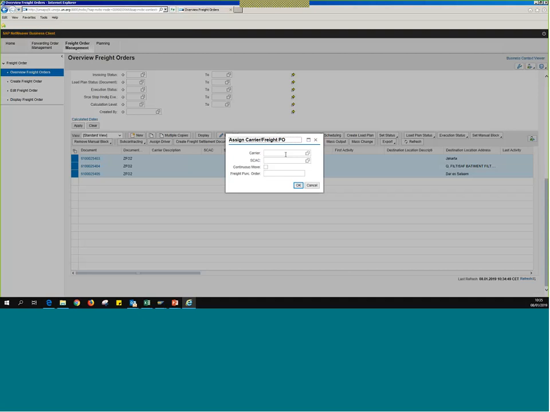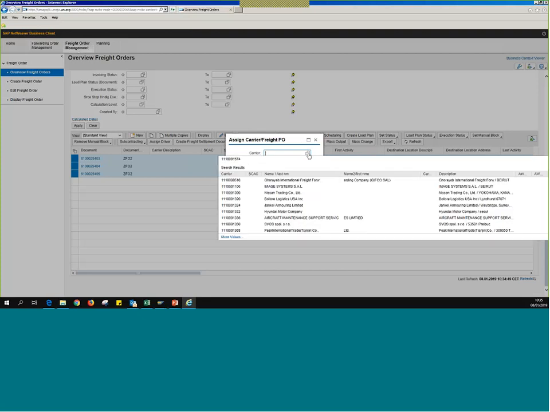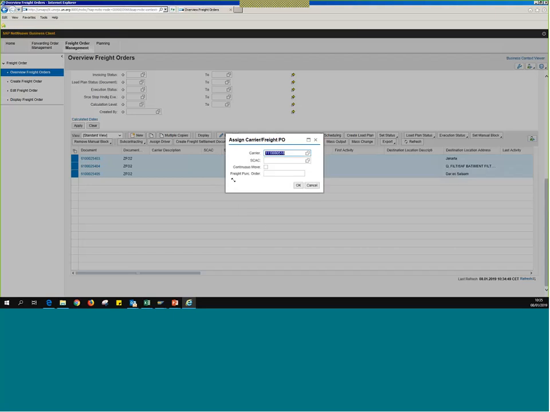We click on that, and then we would assign a carrier here. We could look at the matchbox, but I believe if I just type 1, maybe we can get... No, I'm not lucky enough here. Okay, so we could always just... Oh, here it is. Okay, now right away, I have the ones that we've been adding lately, so I'm just going to select one of the ones that we've already selected before, which I don't see Kuehne+Nagel here, right? But we could assign, what about this one? Okay, we could assign this carrier, and again, the freight PO.